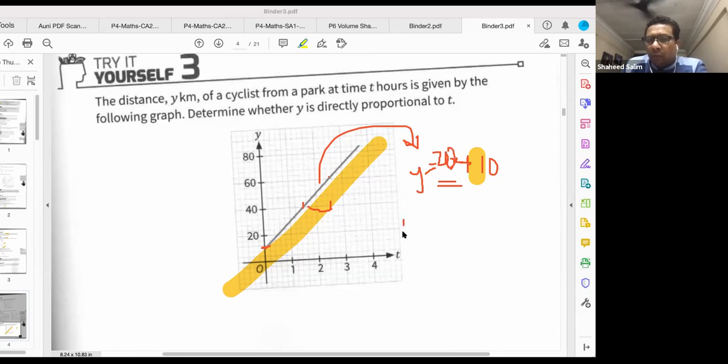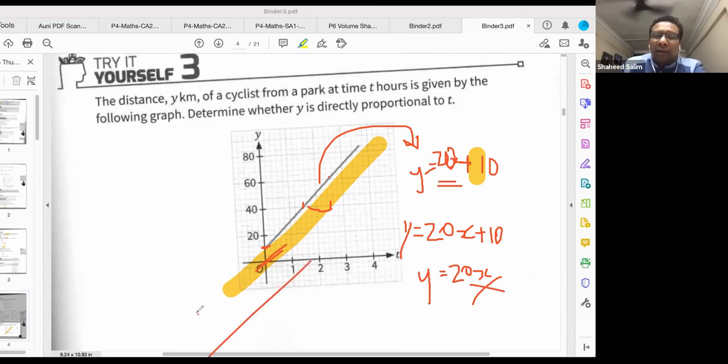So I write again, y. This equation is y equals 20x plus 10. Now, why am I showing you this? Remember, for direct proportion, it has to be y equals, let's say, 20x. Example. So this is the way, kx, right? So this is not directly proportional. So what Inshira says, it doesn't go through the center here. So automatically out. Automatically out. So we move on to the next one.